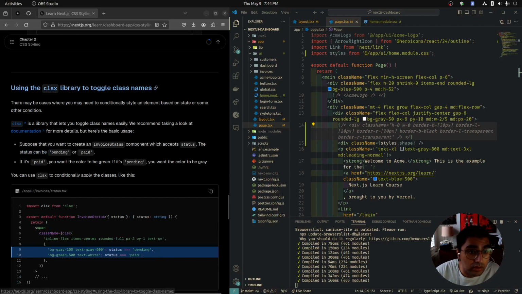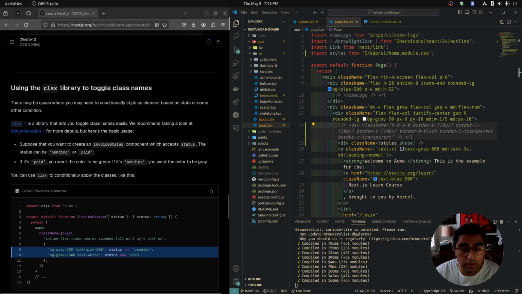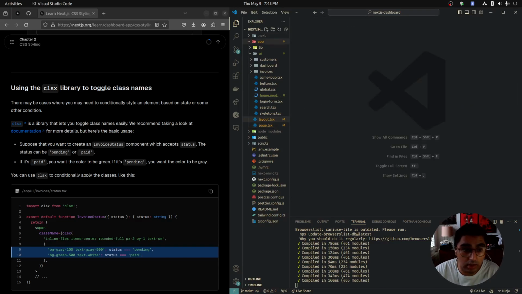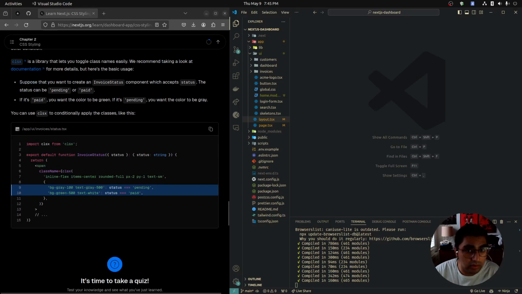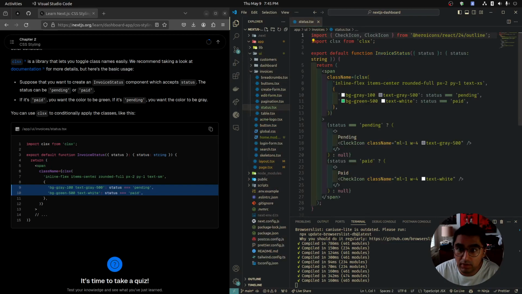Using the clsx library to toggle class names. It's really cool if we have the option to switch styles based on a condition. So clsx will help us with that. Let's go to our app UI invoices status. And here we have the clsx package.